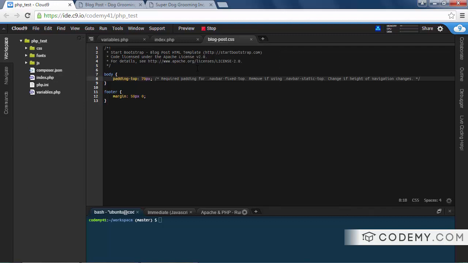Here's some font files that the thing uses, some JS. This is your JavaScript stuff. Bootstrap uses a little bit of JavaScript for like drop down menus and things like that. Those files are listed there. So that's what all that stuff is. We just dragged it all and dropped it from that template that we downloaded. So we don't really care what it is. We don't need to know what it is, but it's there if you want to look at it and play with it.